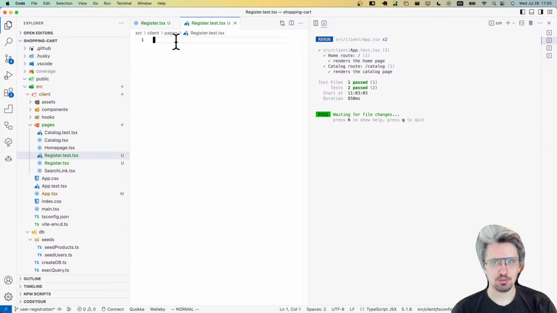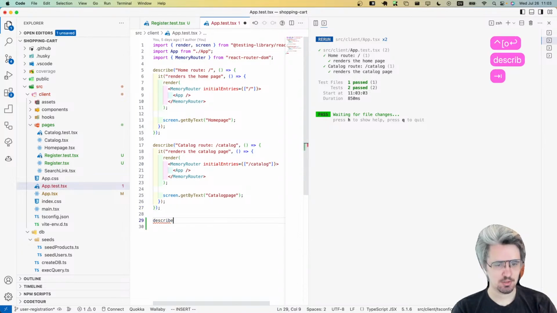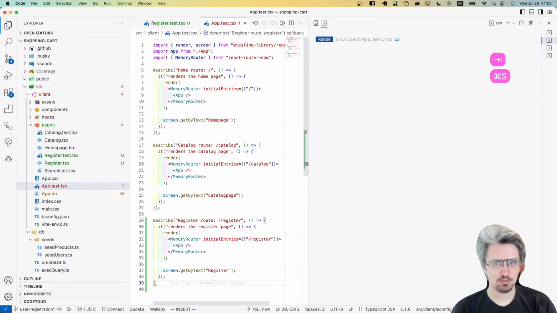So I'm going to go to the app test because I do have a new route. So I'll put this in place. It's going to be the register route. Renders the register page.